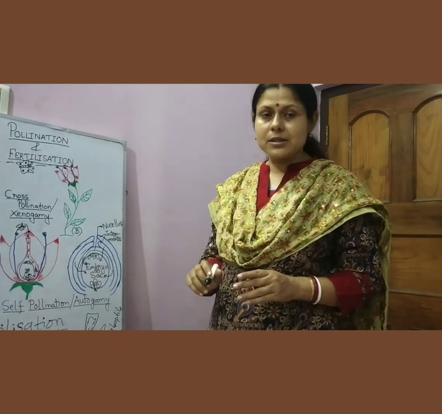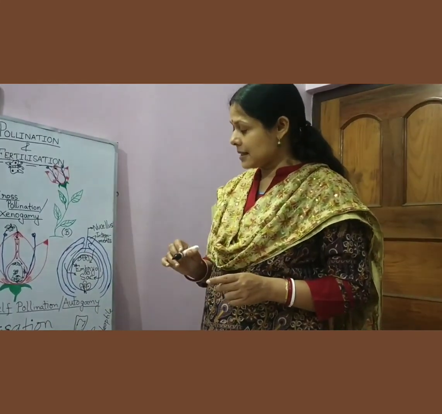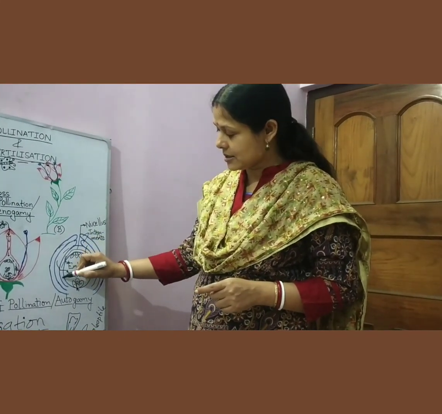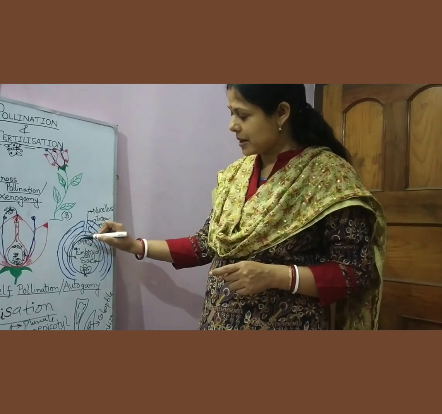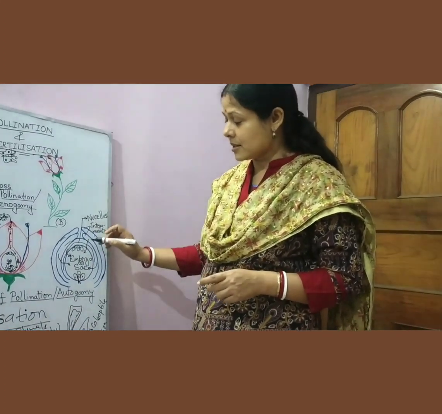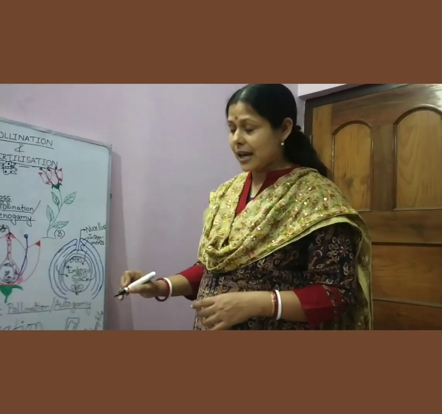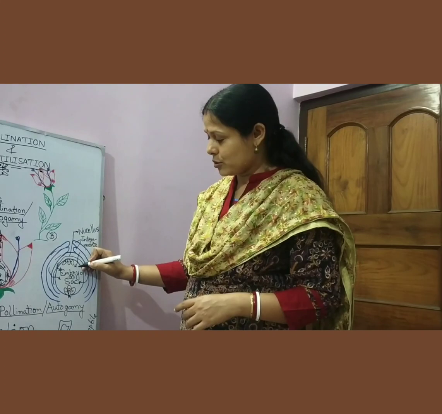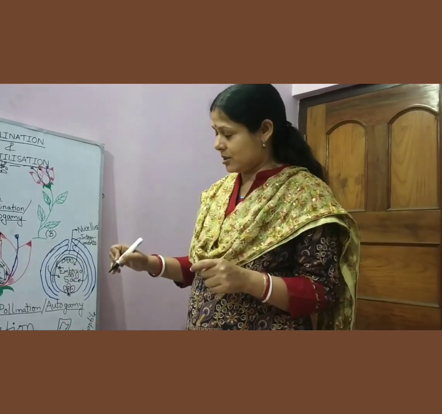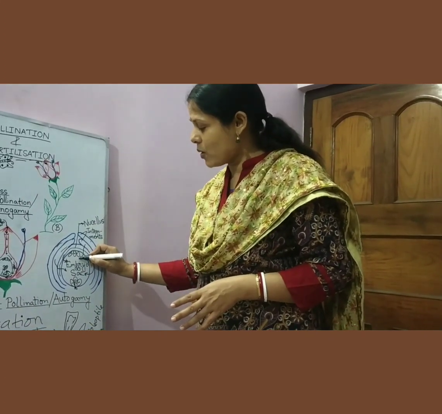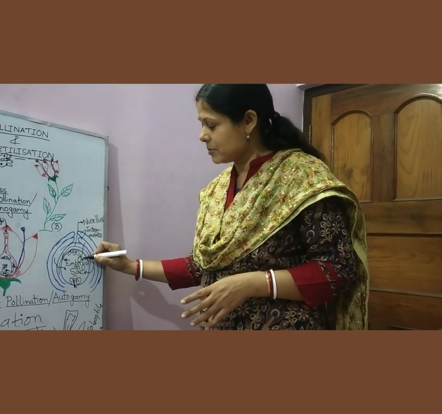But sometimes it so happens that the cells present in the nucellar region, you can see this is the nucellar region surrounding the embryo sac, and this one is the integumentary layers which is surrounding the nucellar cells. So sometimes the cells from the integuments or from the nucellar portion intrude into the embryo sac, and these will be what? These will be the diploid cells, isn't it?